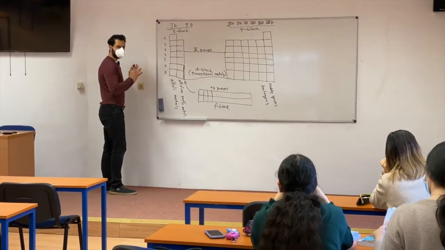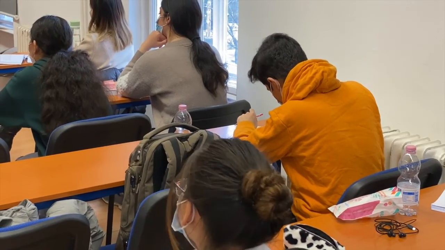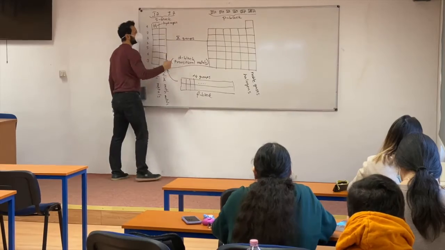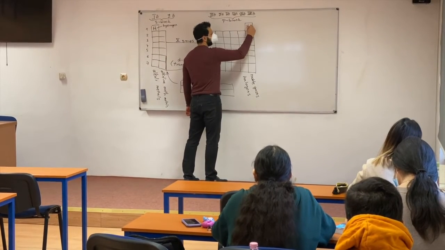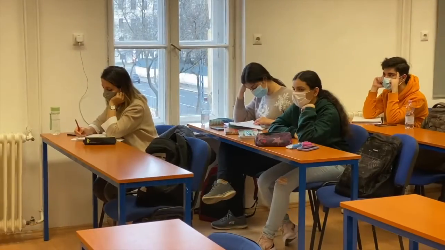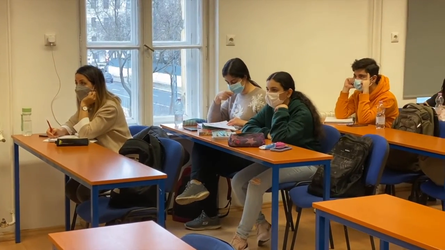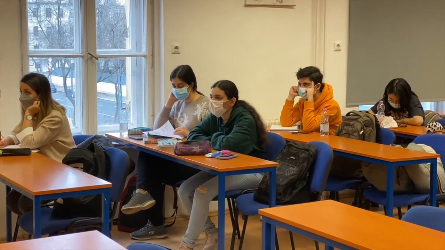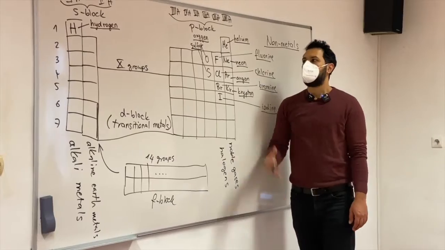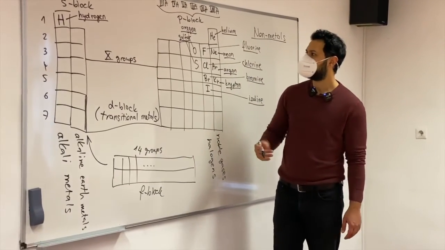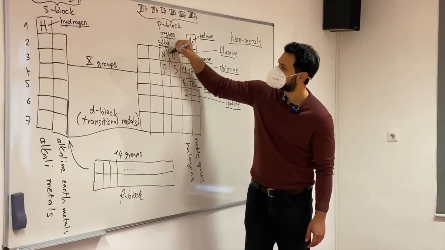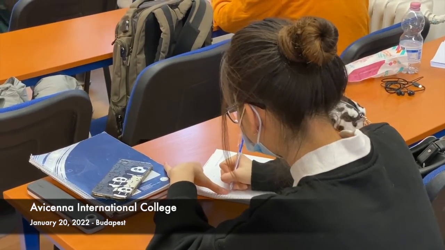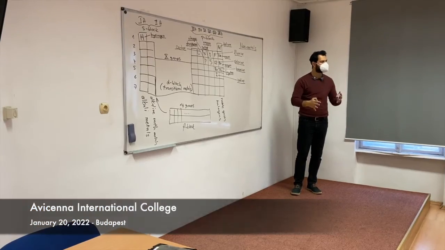Now come the elements that you should know by heart. The first one is hydrogen, the second is helium. These are the first noble gases — please memorize their names and their symbols. Then the halogens: fluorine, chlorine, bromine, iodine. In the fifth group, there are two non-metal elements you should memorize: nitrogen and phosphorus. These are the non-metals. Please memorize the symbol, the name, and their position in the periodic table — which group, which period.